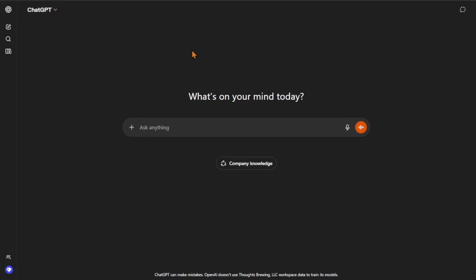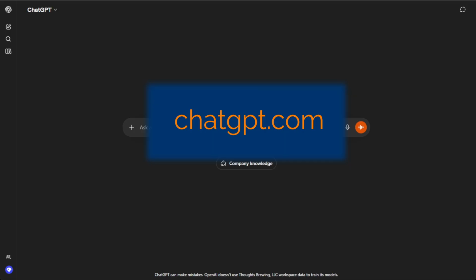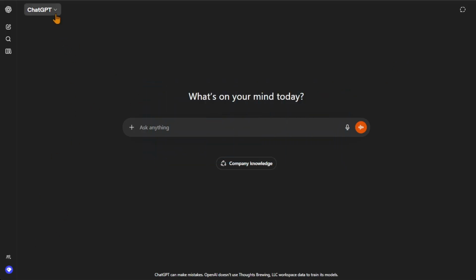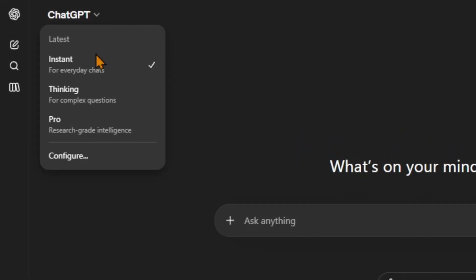And it's basically going back to the beginning. If you come to chatgpt.com, you log in if you need to, and then you get to this screen. And then if you come up here and click on this, this is where you choose your model. There used to be an option here that, I don't remember what it said. I think it said automatic, but behind the scenes it would have what's called a router, and it would basically read your prompt, and then based off of what was in your prompt, it would route it to the appropriate model. That's not here anymore.